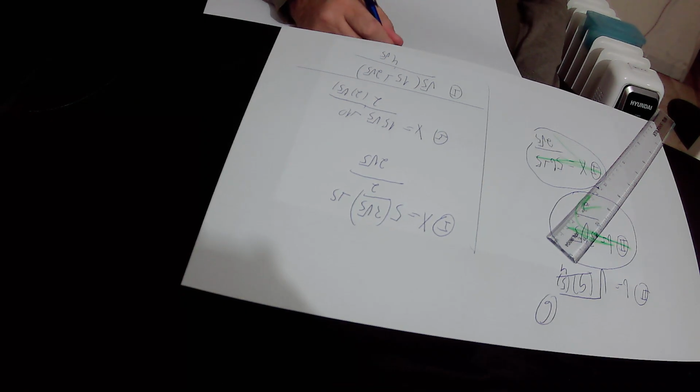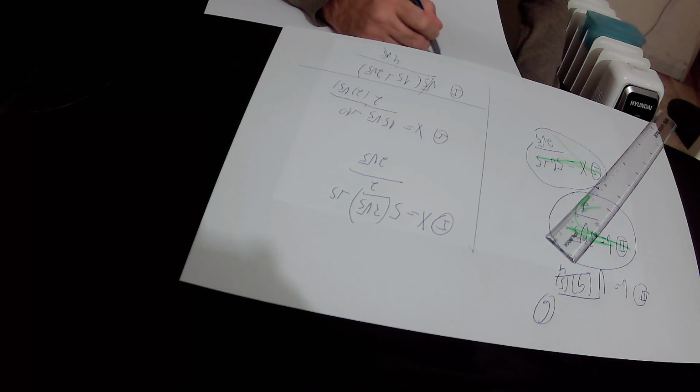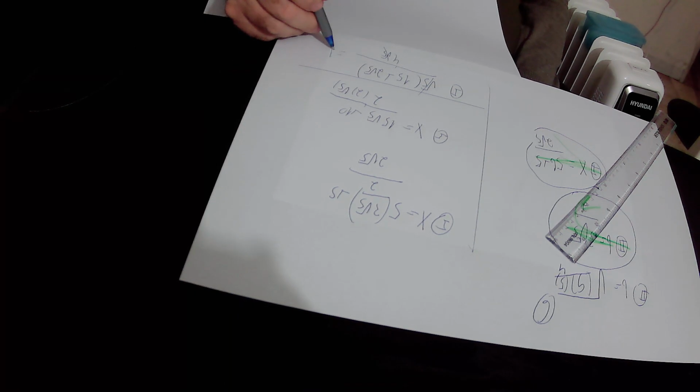So actually we found out that here we have square root of 5 in the numerator and square root of 5 in the denominator, so square root of 5 will get cancelled. And finally we found out that x in total equals (15 plus 2 times square root of 5) over 4. I'll repeat again.